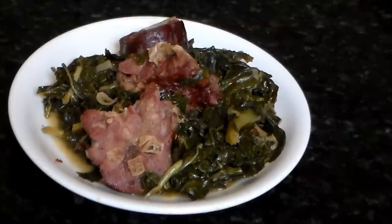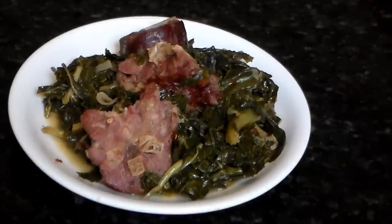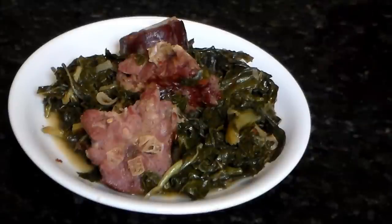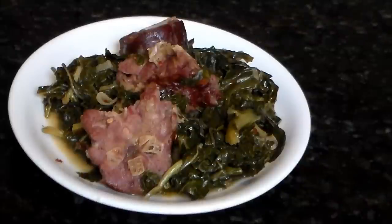All right everybody, I'm back. This is my finished product. It's collard greens and smoked turkey necks. What I did was I cooked them for about 45 minutes. Initially I was going to put some vinegar in it, but I changed my mind. Didn't want the bitter taste, so I eliminated the vinegar from this recipe, and they came out really, really good.